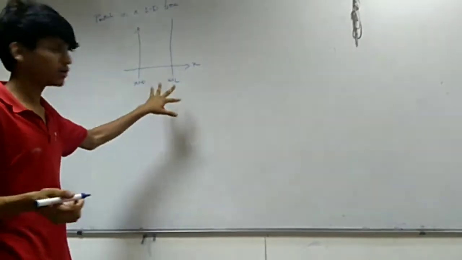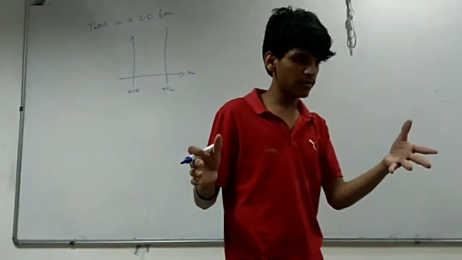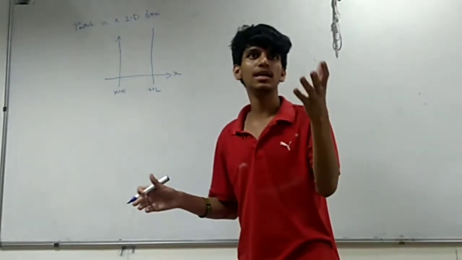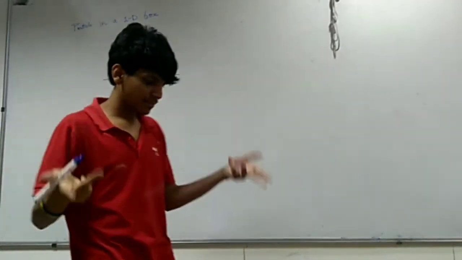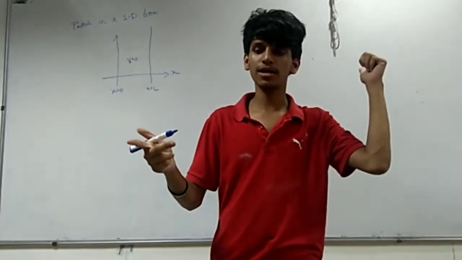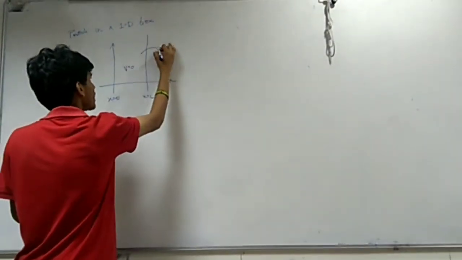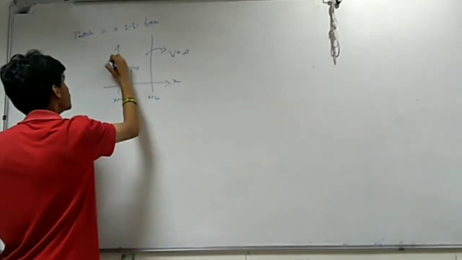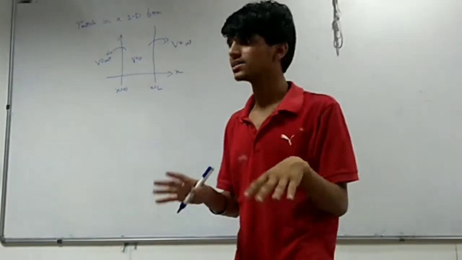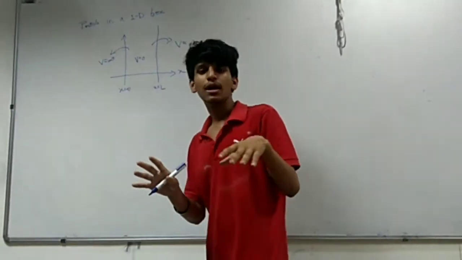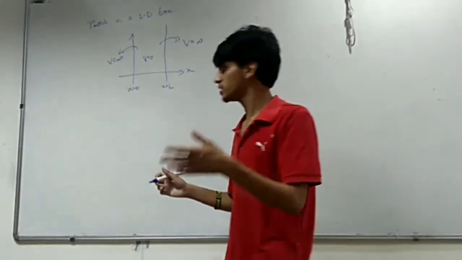So from x is equal to 0 to x is equal to L, we know that the position might exist. So if the particle is in the box, the potential is 0, right? The potential inside the box is 0, and if the particle is not in the box, just like our earlier assumption, the potential right outside the box will be infinity. So right outside this range V is equal to infinity, and right outside this range V is equal to infinity. So when the particle is inside the box, the potential is 0, and when it's not, it's infinity. Now, obviously, we need to have a mathematical backup for all of this.